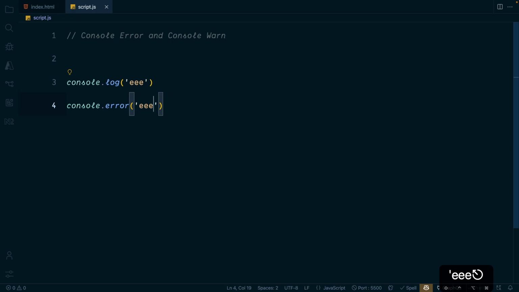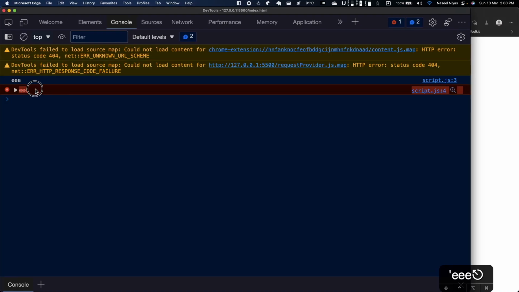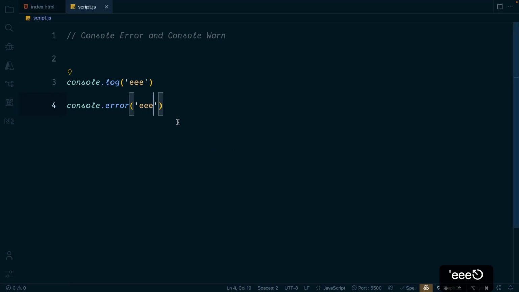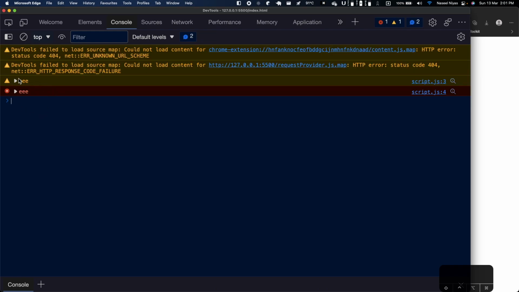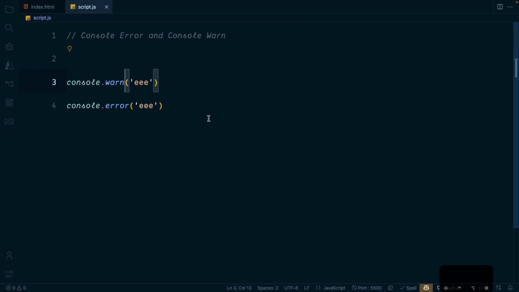And if you were to return back in there, you'll see that it's formatted as an error, and it has where the error is logged from, just like a normal log, just that it's formatted like that with the red color and a cross. You can also use the console.warn, so I'm replacing this log with warn. And if you return here, you can see it's now a warning with the yellow color. So that's the use of console warn and console error. We always use console log most of the time, but we can use the warn and error functions too on the respective places where we need them.